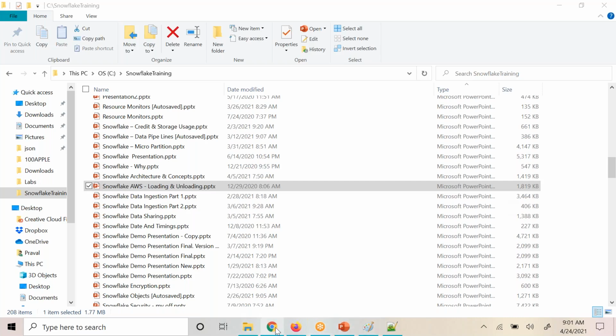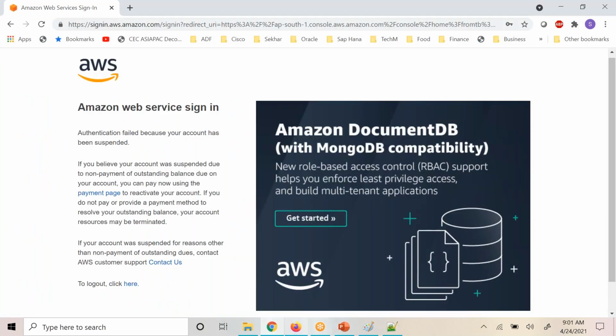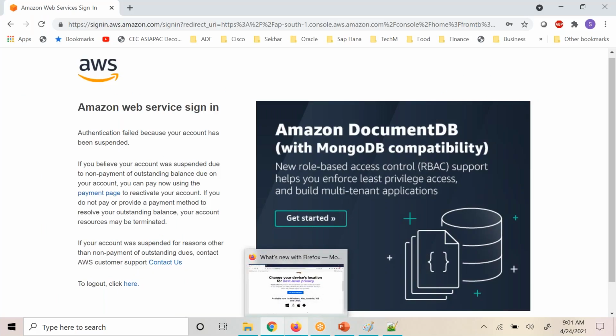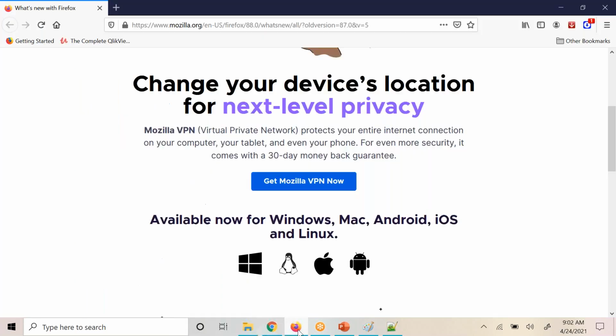Sir, I have a doubt. First we created the IAM access role, right? That's the first thing, so we can access the S3 bucket. During that time, we created a role and policy. Can we use the same role and policy in storage integration also, or do we need to create a separate role and policy? No, you can use the same role. You don't need to create another role, but you have to create a storage integration object. Yes, that's the additional thing.